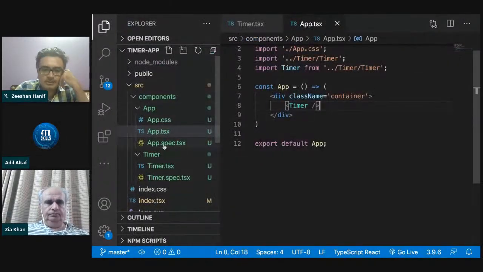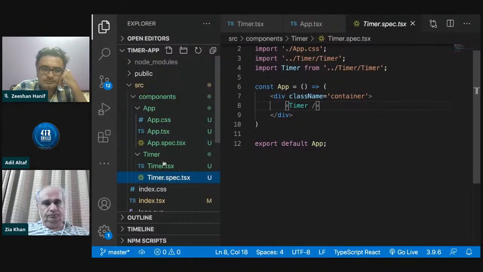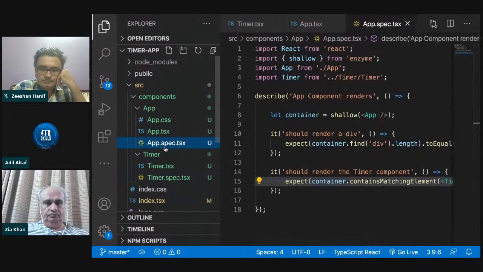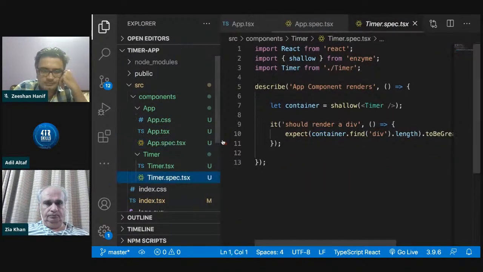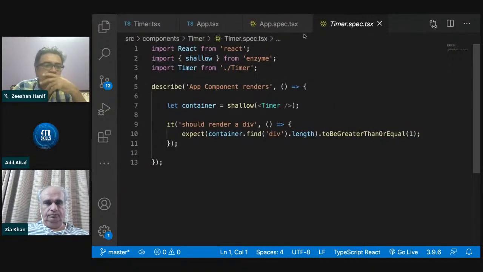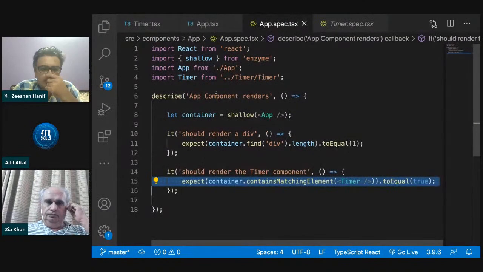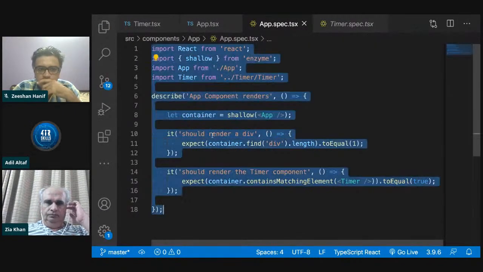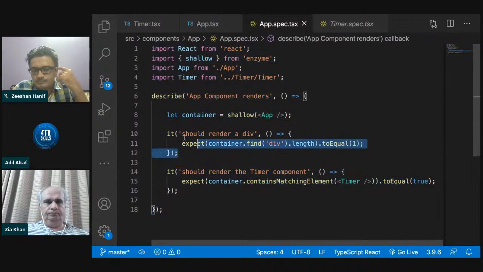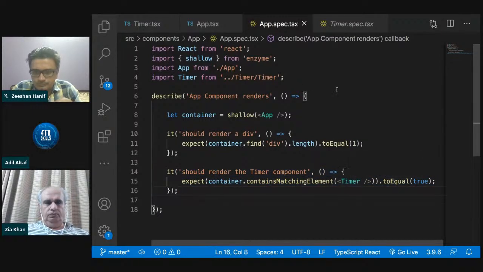Because what's happened is, if we go back to our tests, the timer and the app. First, in our app spec, we created a test to make sure that the app component renders and returns a div, and then the second test that it returns the timer component, and it's doing this now.